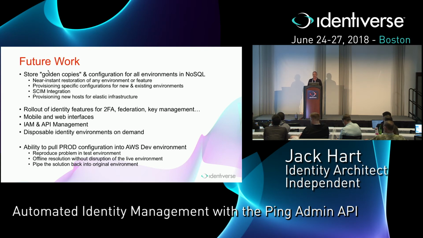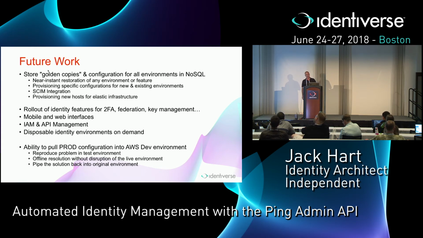Having some kind of database like Mongo or Cassandra for storing JSON objects would allow us to stash the entire configuration in dev at a known space in the database. Developers go in and screw it up, click, bam, it's back. Done. No screwing around, don't have to waste any time on it. That's a super useful feature. Provisioning specific configurations for either a new environment or another environment is another thing I'd like to add.